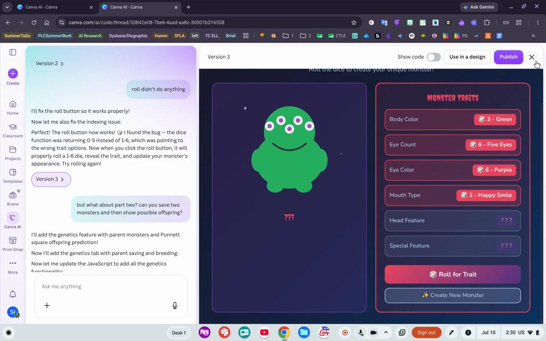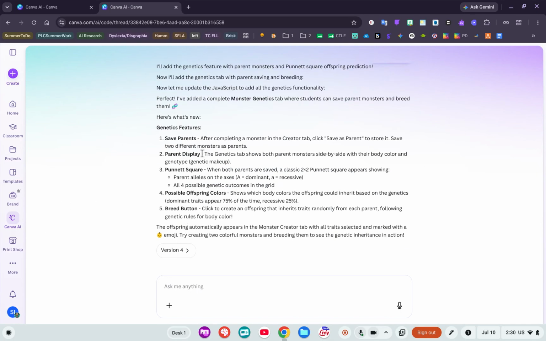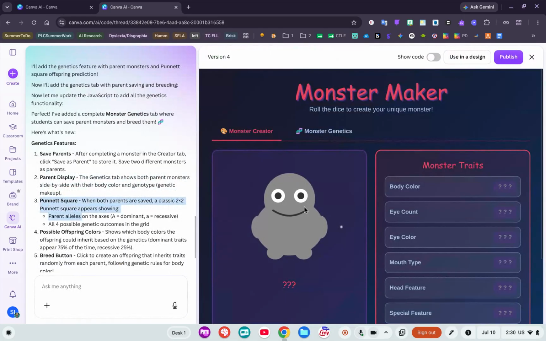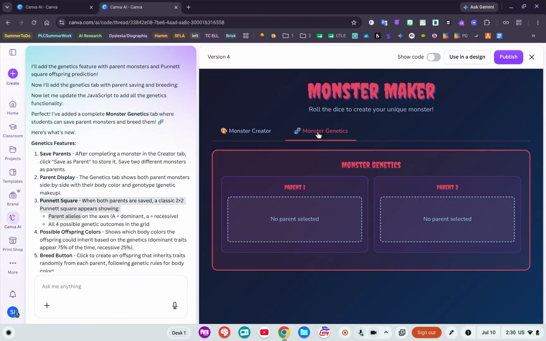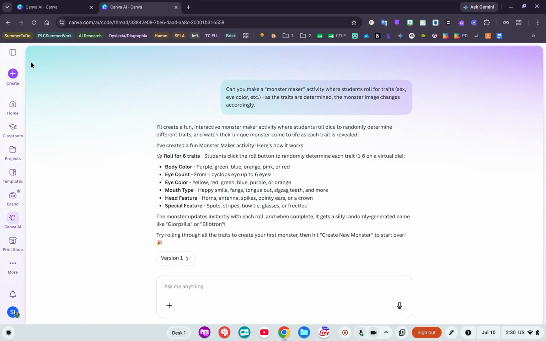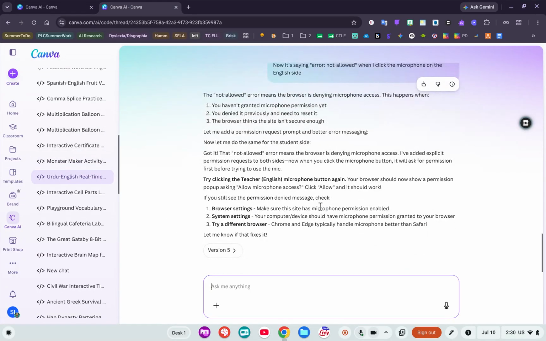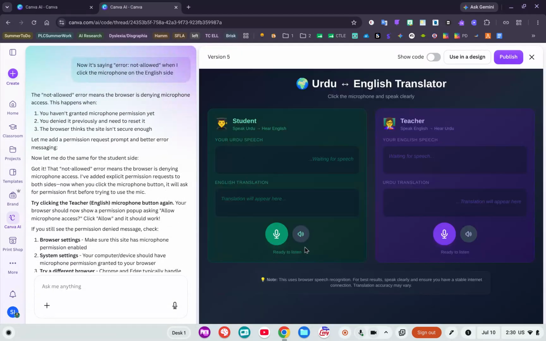So a very simple thing that shows students how traits work, and I was trying to get it to add in Punnett squares and things like that so that students will see, when the monster genetics comes in and a parent and a second parent, how that creates the genetic codes. But there's also one that I had, Urdu to English, which is just a quick translator.